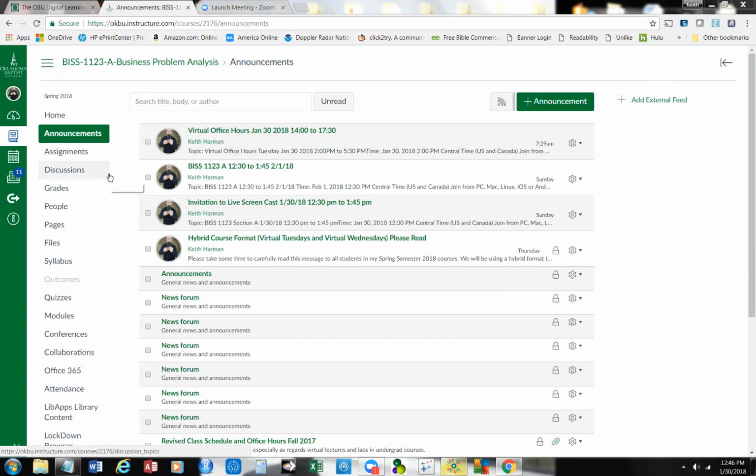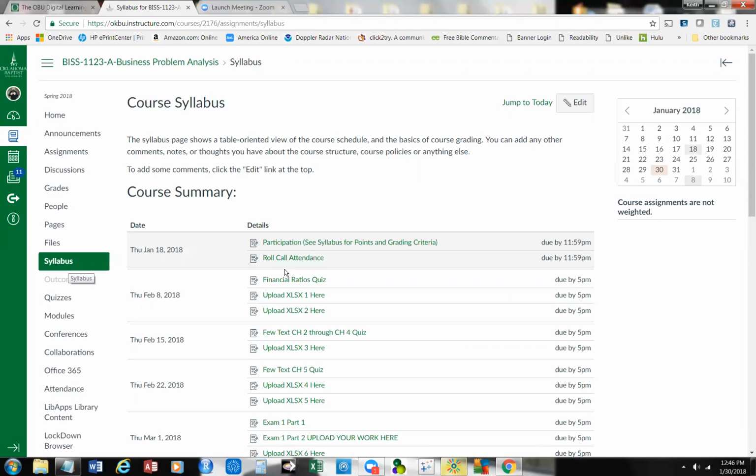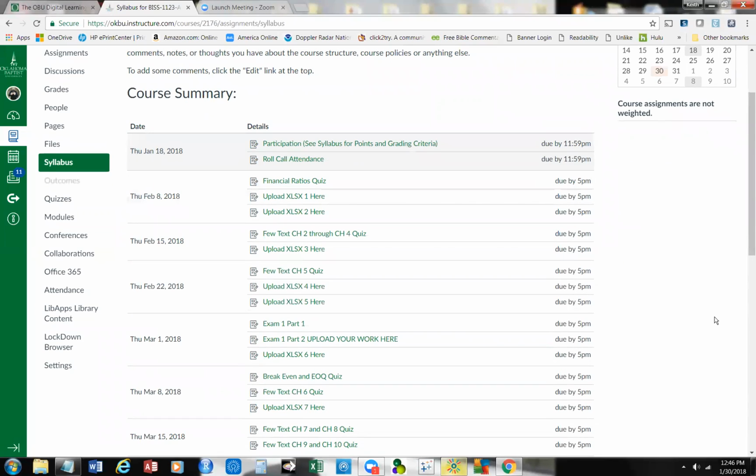Okay, so I'll give you a feeling of how this is all going to work. Now, I want to walk you through some of the other important sections of Canvas. Let's click on the thing called syllabus. It's kind of misnamed. Really, it is a list of all of the assignments that are due and when they're due. You'll often find information on how many points they are, and if it's an exam, how many attempts you can take. These are the Excel cases.